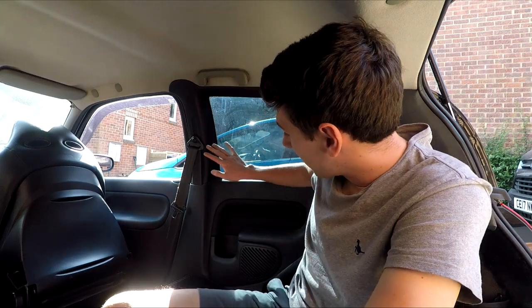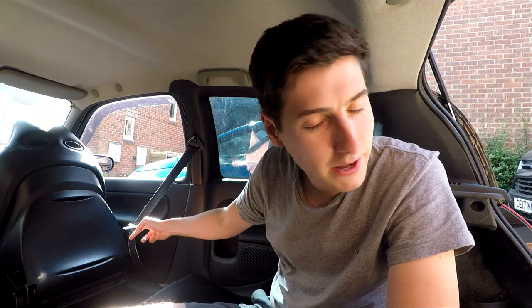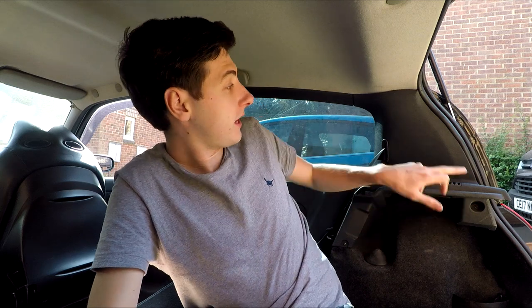We need to take out all the plastic. If you want to do this yourself: you'll need a 17mm socket to get all the nuts, a T40 Torx bit for the bolts on the driver's seat belts, and a T20 for all the little screws in this part here. The rest of it will just pull out. I've got myself a nice big cardboard box and we're just going to chuck it all in there and strip out all the bits, bolts, and bumps.